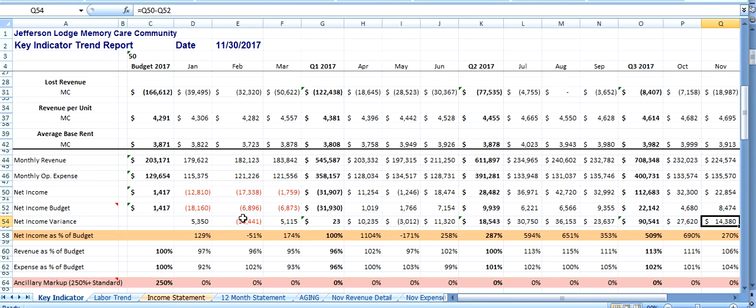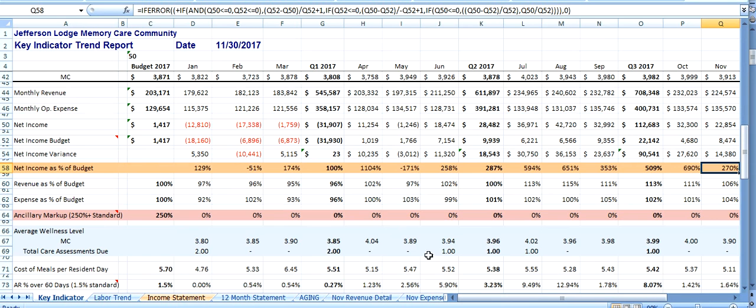Great, let's celebrate it. Sometimes, as you can see over here, it doesn't go so well. I was negative 10 grand, so I was under by a lot more. So what you're going to want to do is figure out why that is. You are going to go through these other reports, and in these subsequent videos you're going to really learn how to dive down into these reports and investigate why you're losing money, if that's the case.